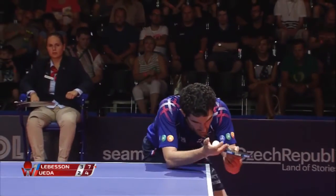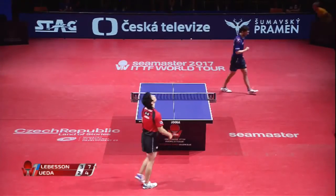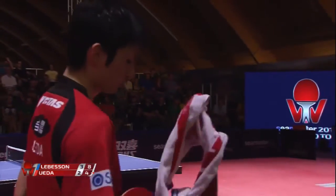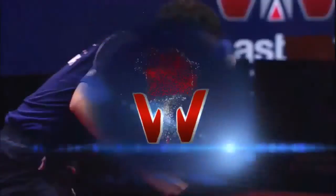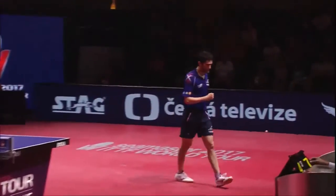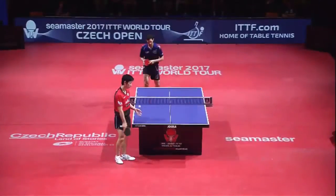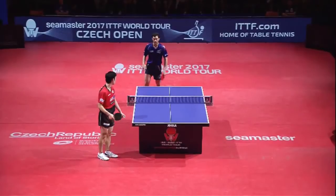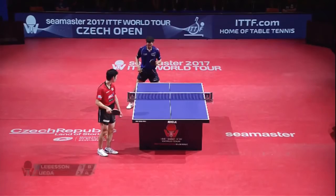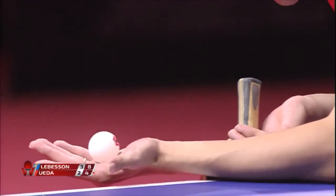7-4, one more service to go. And he's ready there after this first flick. As I said before, this is usually not the best point from Emmanuel LEBESSON, this backhand, but the first backhand on the table puts him in a situation that he can follow up with forehand very strongly, and the opponent knows it, so he feels the pressure directly whenever the backhand is on to finish the point there. And UEDA feels really a big pressure right now, being 4-8 down and 2-3.